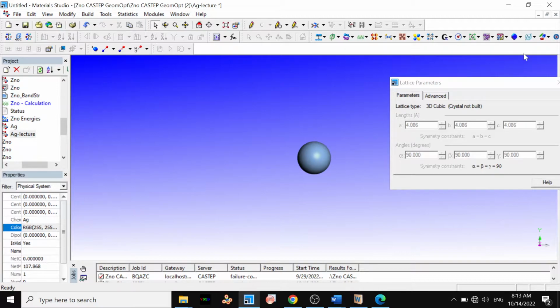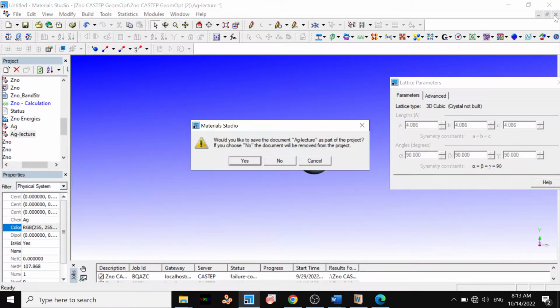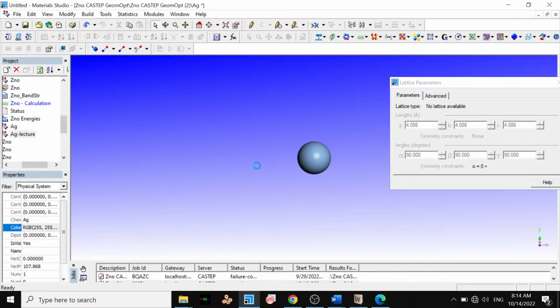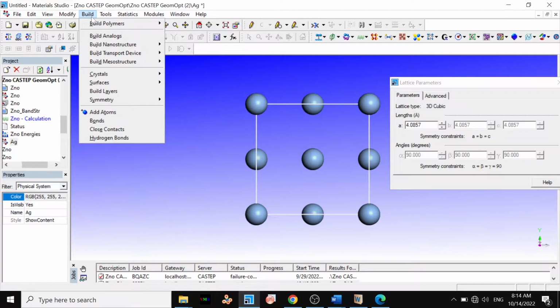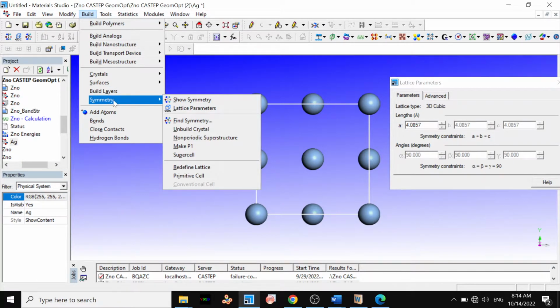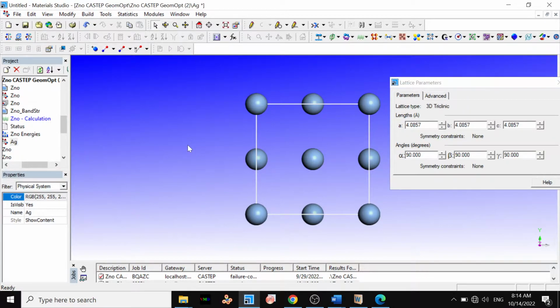But if I am not interested in a single atom and I want to save this unit cell as it is, then I need to make it P1. We will go to build, symmetry, and here I will make it a P1.